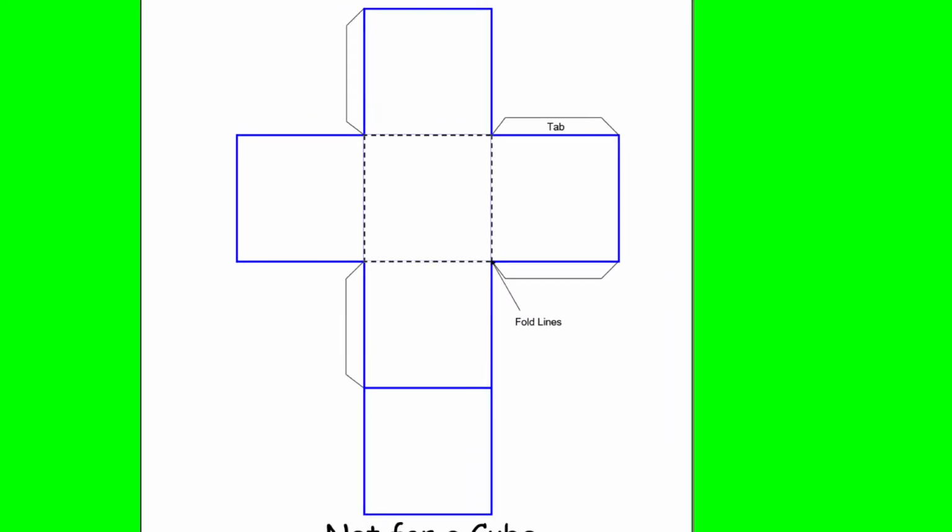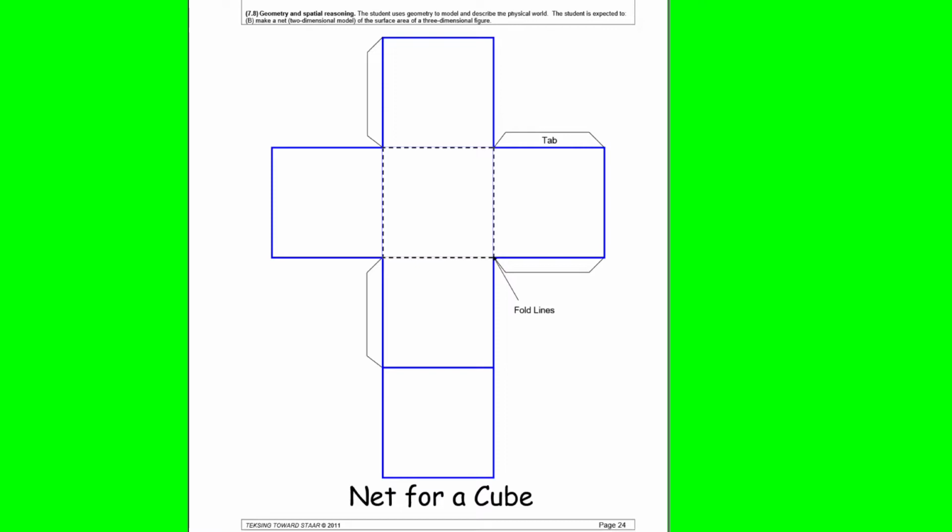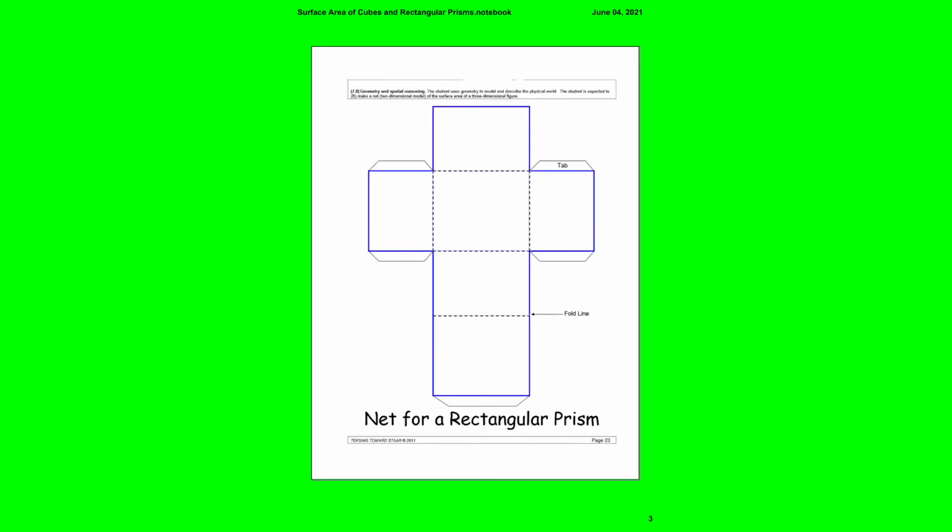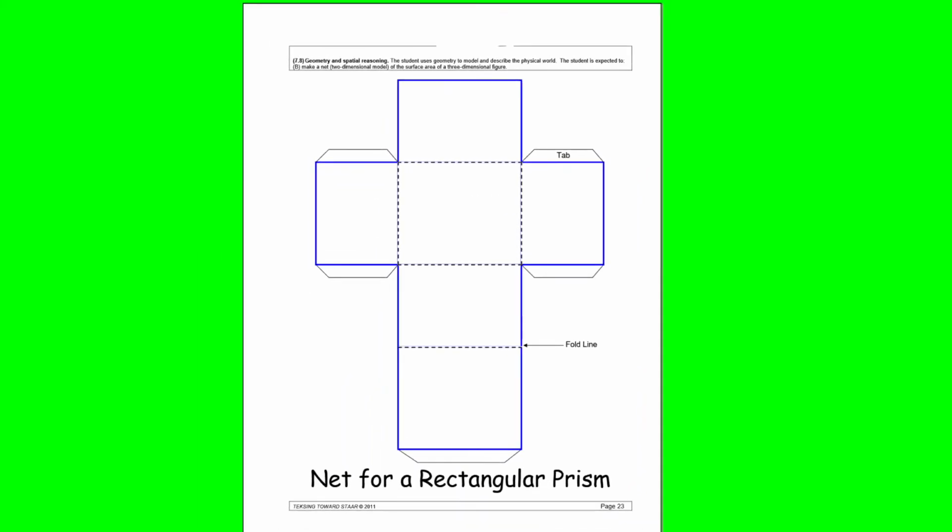So this net right here is a cube. It's made up of 6 squares, 1, 2, 3, 4, 5, 6. And when you fold those squares together, you will get a cube. So a cube is made up of 6 squares. And if you remember, there was a day in class where we actually drew the different nets of this cube. And there's actually 11 different ways you could draw this. The main thing you need to recognize is that the cube is made up of 6 squares.